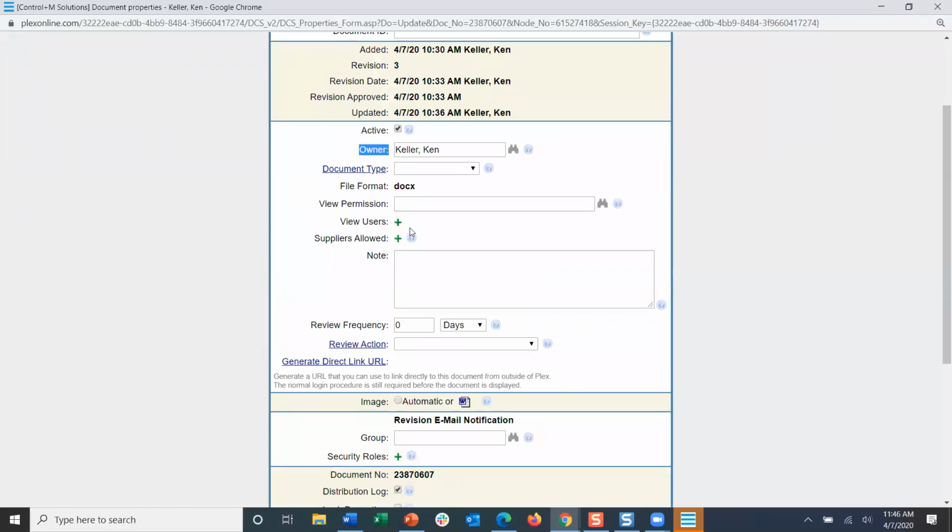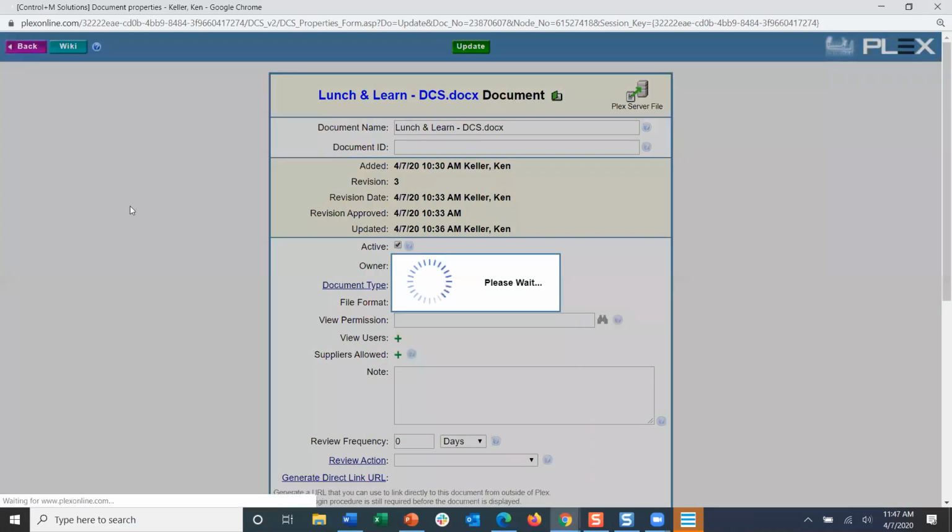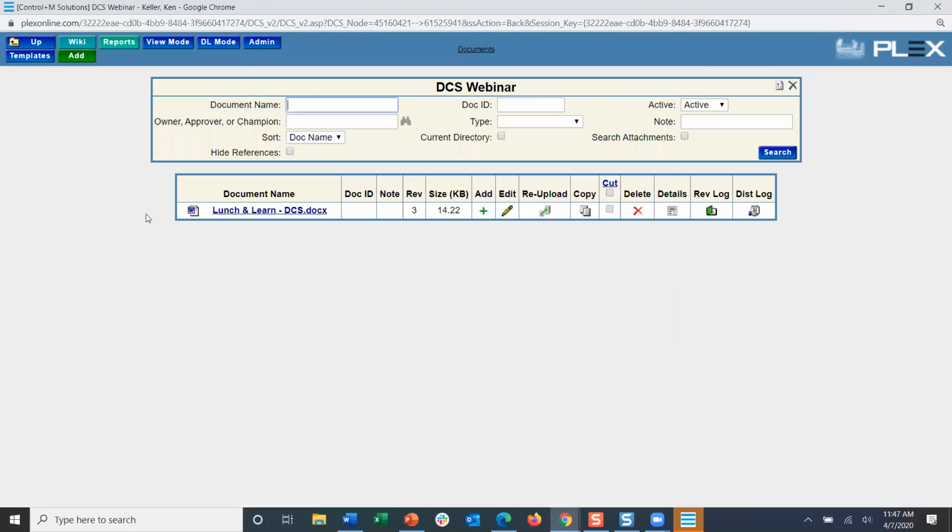Here, it replaced her name with mine. And we can do that with any document, or we can say I'm only going to change them wherever they are an approver or wherever they are an owner. Right, so it doesn't have to be all three. But it impacts all the documents in the DCS, correct? It does. Yeah.